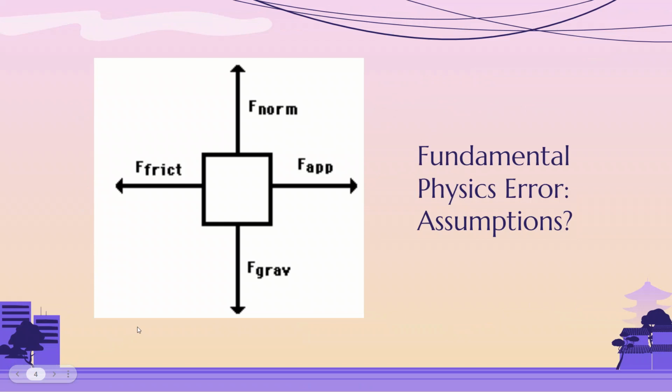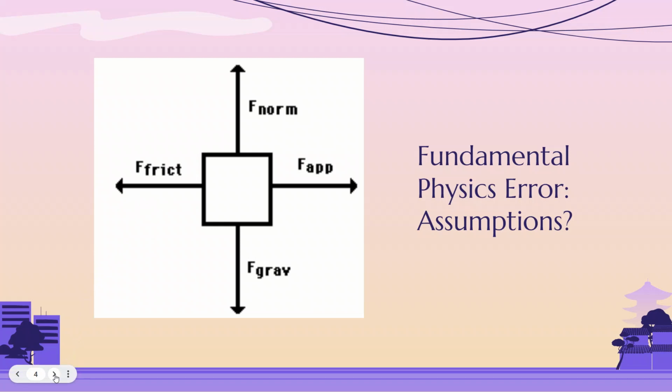A fundamental physics error of this lab that we must understand is that while we can ignore frictional forces computationally, they still do exist in the real world. This free body diagram here shows that what we are assuming in this experiment, which is that there are no net forces. But the frictional force shown here is likely much larger and results in less than constant velocity for the cart.